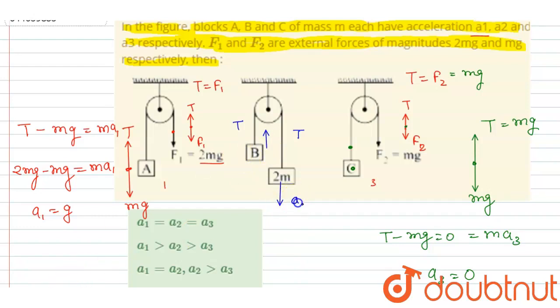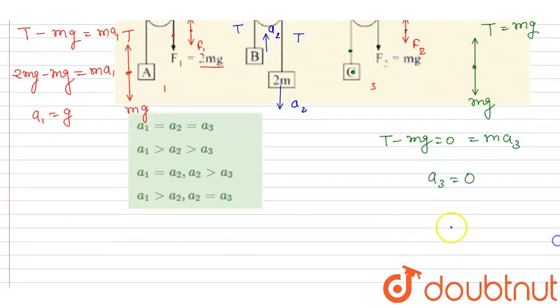So now I will write the force equation on the two blocks. So 2mg is acting in the downward direction on this block. If you see here, 2mg is acting downward, T is acting upward. T is acting upward and mg is acting downward. So 2mg minus T is equal to 2m times a2.